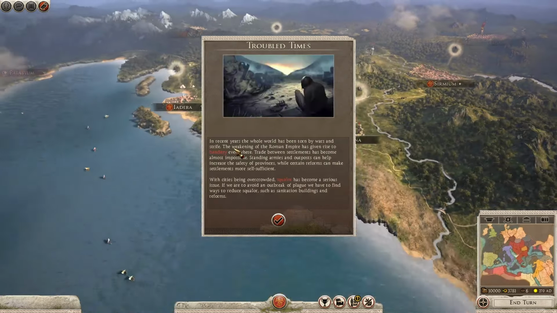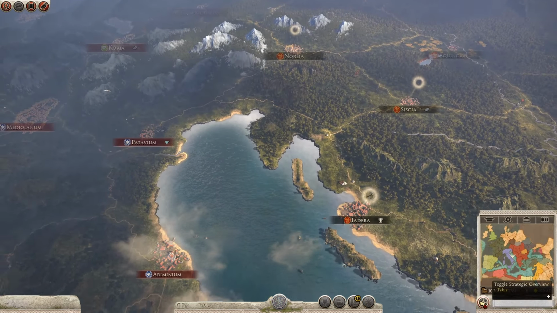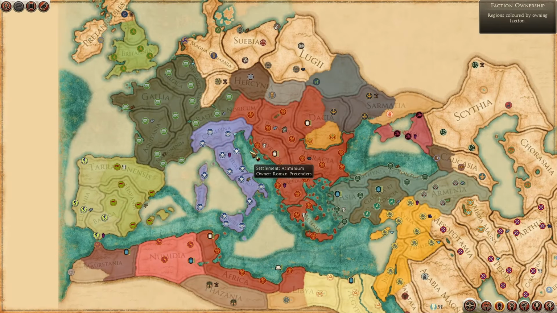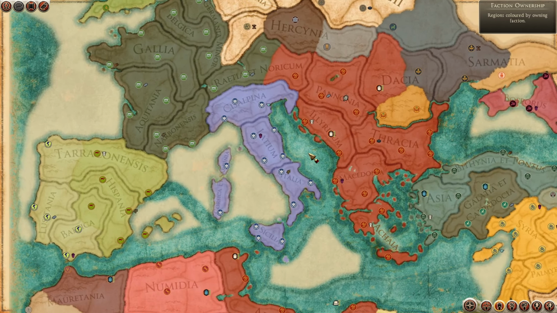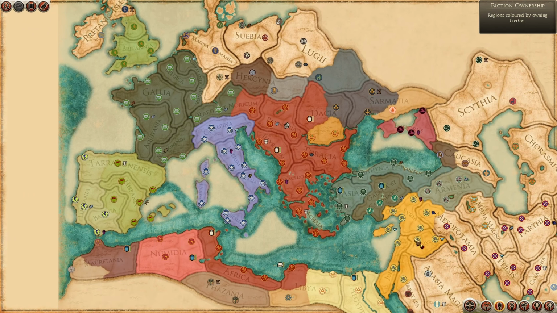Alright. So, historically, which I'm not saying I'm going to play this historically, but historically, Aurelian went to Italy and then dealt with Palmyra first. So we might do that. The goal for this campaign is to just conquer what Rome did. Aurelian did abandon Dacia, so we might do that too, but it just depends.